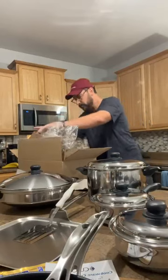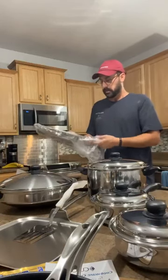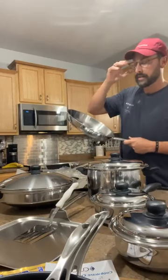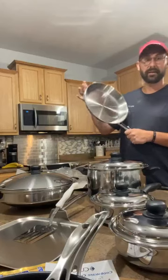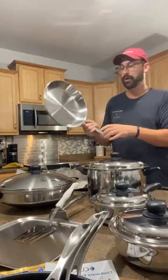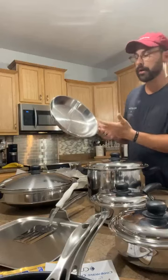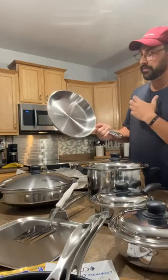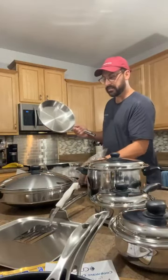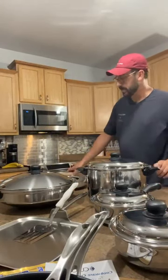These pieces make up our four cookware sets: we always start with the biggest and best — the platinum. Then we have the legacy set, the family set, and the empty nester dedicated set. This is the twelve-inch all-stainless skillet. For all the stainless pans you just put on medium heat, throw a little oil or butter down, and after a few minutes add more if you're cooking steak or burgers. If the food has its own juices you don't need a ton of butter and oil, but for eggs or pancakes you'll need a spray or oil as a base.